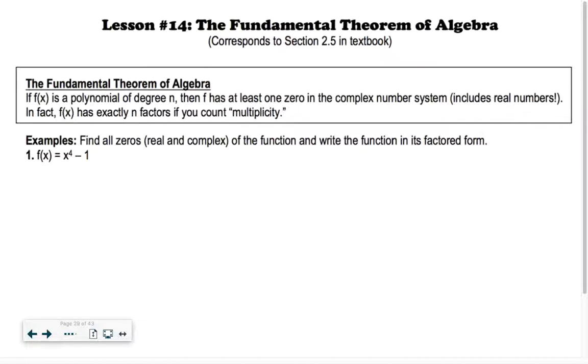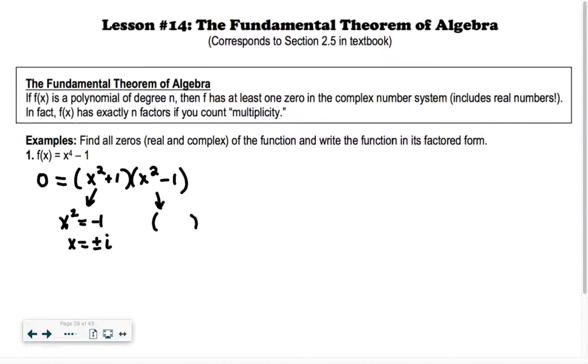So if I have x to the fourth minus 1, do you all recognize that that's the difference of 2 squares? When we factor, we're going to factor into x squared plus 1 times x squared minus 1. What do we see now? Someone's saying i, because this is going to be x squared equals negative 1, which gives x equals plus or minus i. I agree. But what about this one? Doesn't this factor further? Yeah, it factors into x plus 1 and x minus 1. So its answers are negative 1 and 1.